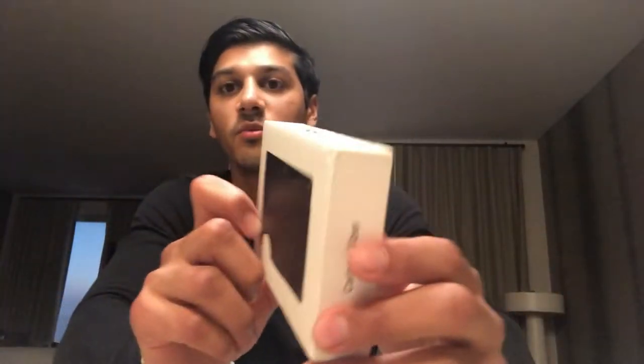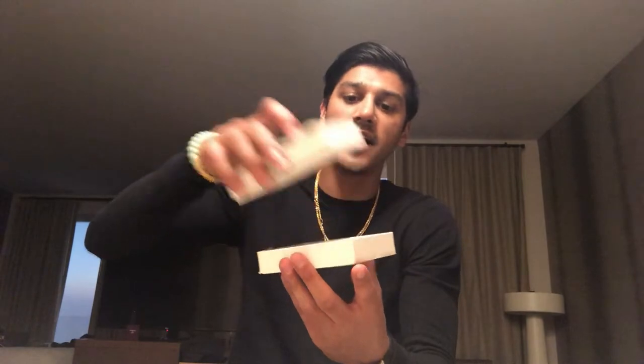Today's product is the Ridge Wallet — it's a minimalist EDC wallet. I've actually been using it for a little while; I just put it back in the box to give you the unboxing experience. This is what the box looks like. I got the carbon fiber edition. They come in a bunch of tiers ranging from polycarbonate starting at $45 all the way up to $115 for the carbon fiber version. You have the wallet and a tool inside, and you have the option to choose a money clip or a money strap.